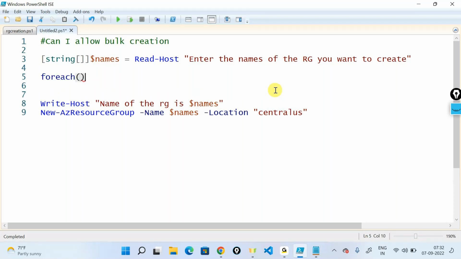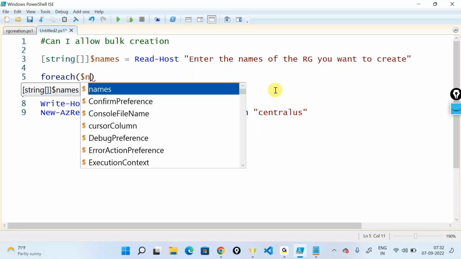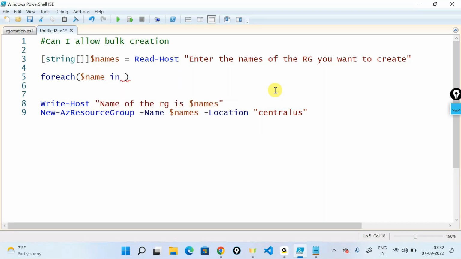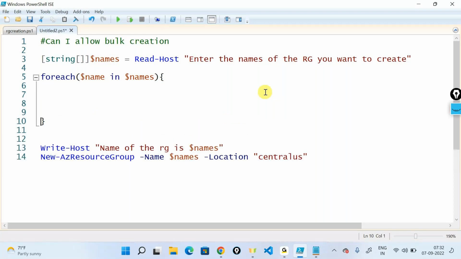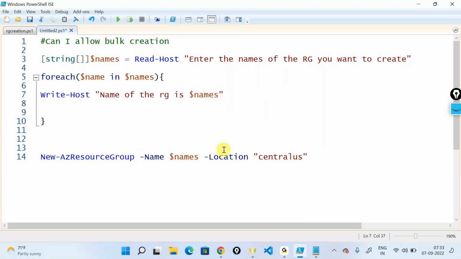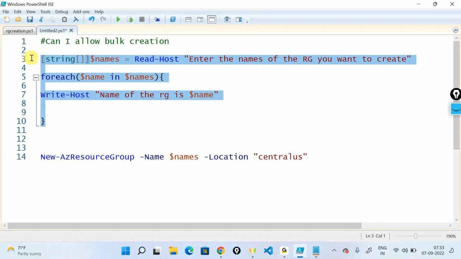Can I say foreach $name in $names? Firstly, without creating it, let's write just the foreach statement out here. Instead of names, I have to give it as name. Let's go ahead and execute this.